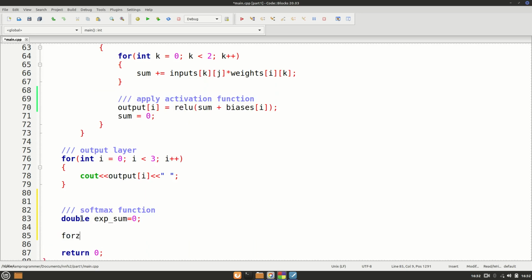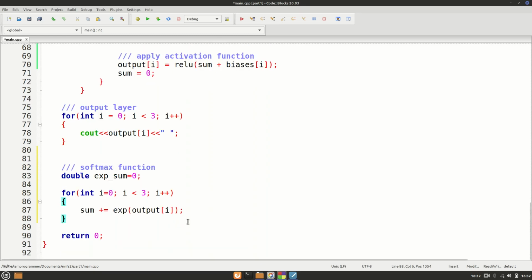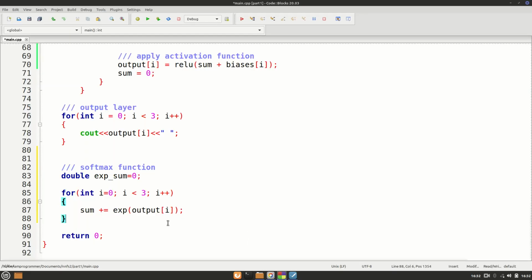Then we'll run a loop for int i = 0, i less than the number of output neurons, which is 3, i++, and we'll say sum += exponential of output[i]. This is going to contain the sum of all the output values.